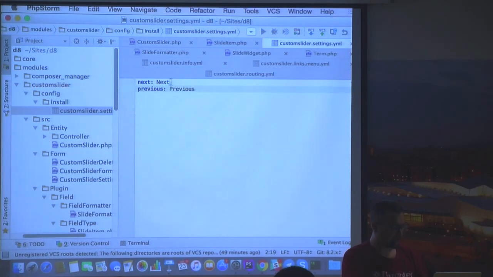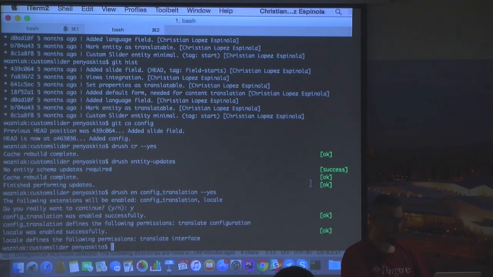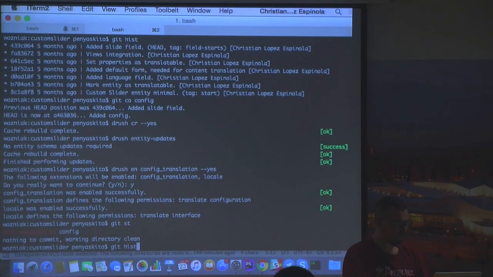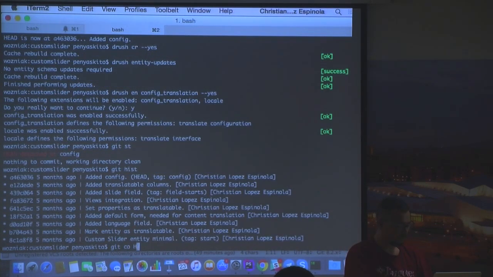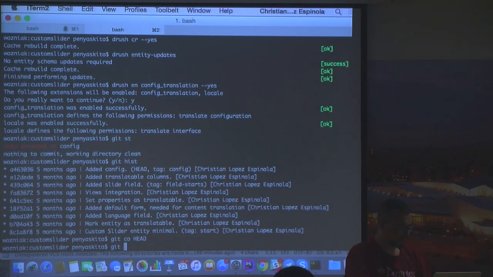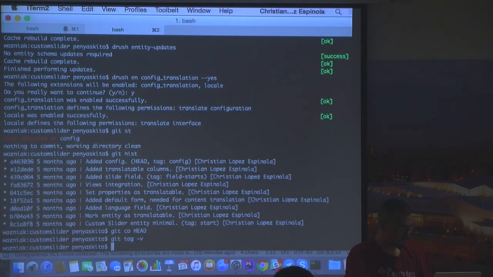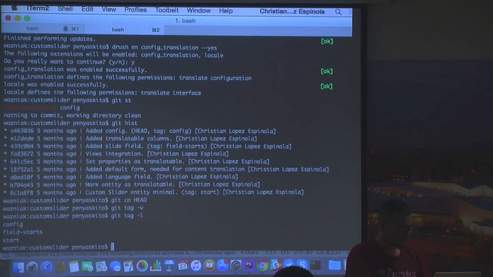And here we have two strings, which actually will be labels and will be translatable. So we need to somehow define that. Wait for it.